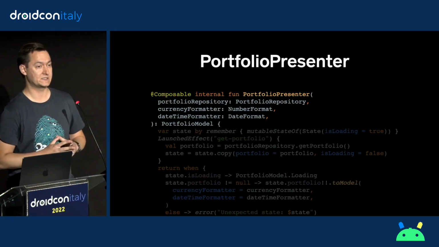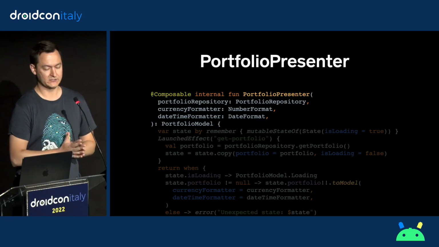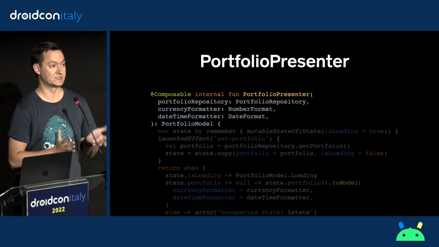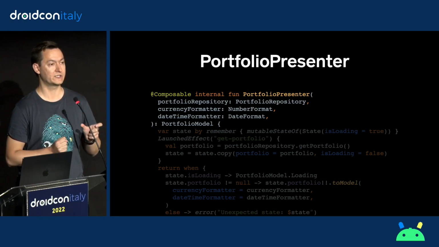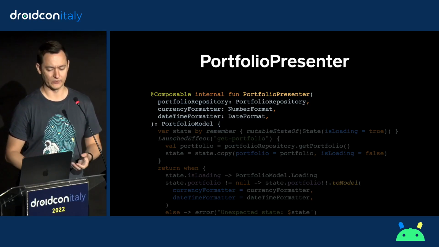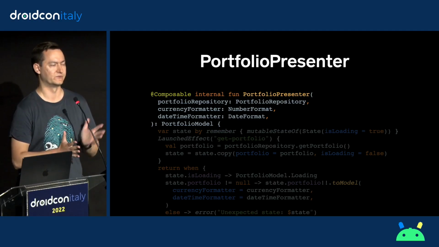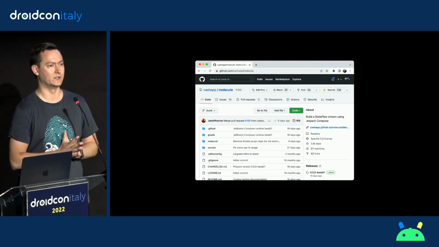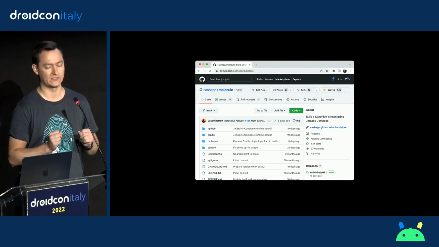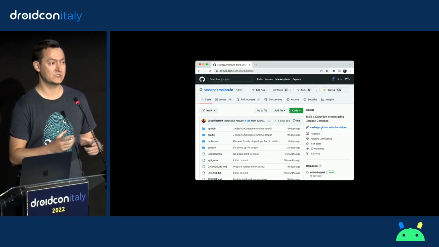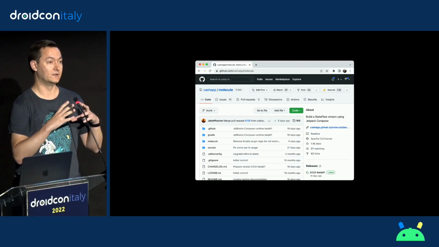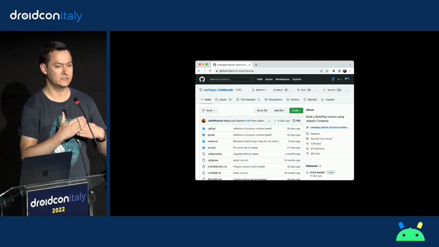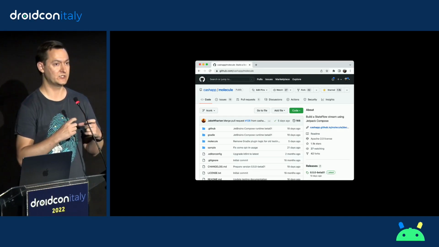The next thing we're going to test is our presenter. Here you can see that we can implement a presenter as just a composable function that returns a portfolio model, or UI model, for that screen. And that's kind of cool, right, that you could just use a composable for a presenter. The way this is done is with a pretty small but quite clever library called Molecule, which essentially converts the returns of the composable functions to a Kotlin flow.